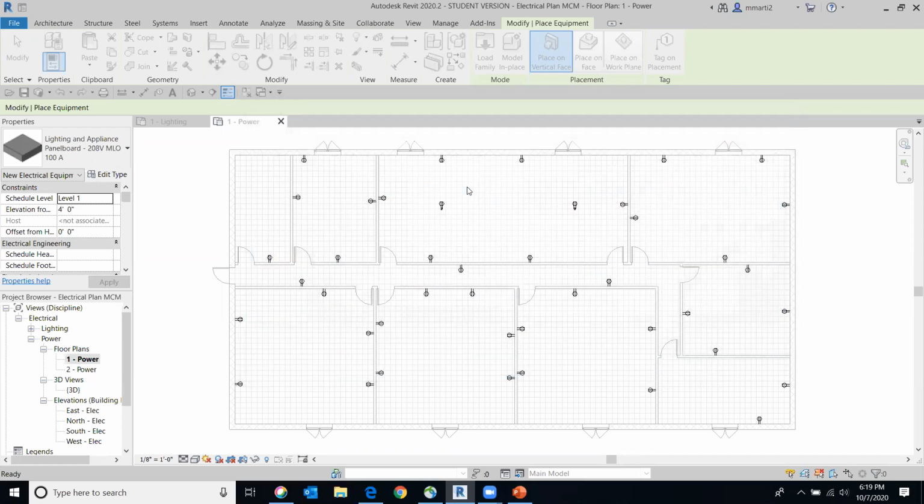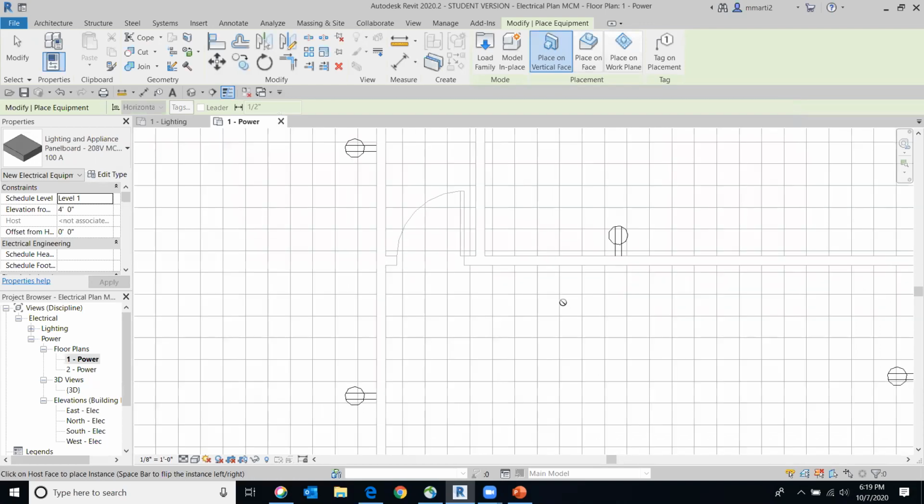So double click on that. We're going to place that in our mechanical room. It's up to you where you want to place it. Just make sure you don't have anything backed up to another one like this, because we don't need that shared space, and that wall is only 4.5 inches, remember. We want to make sure that we keep this separate.